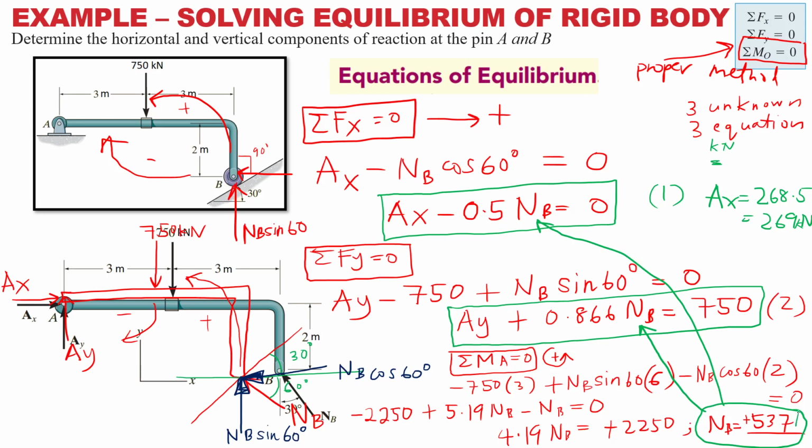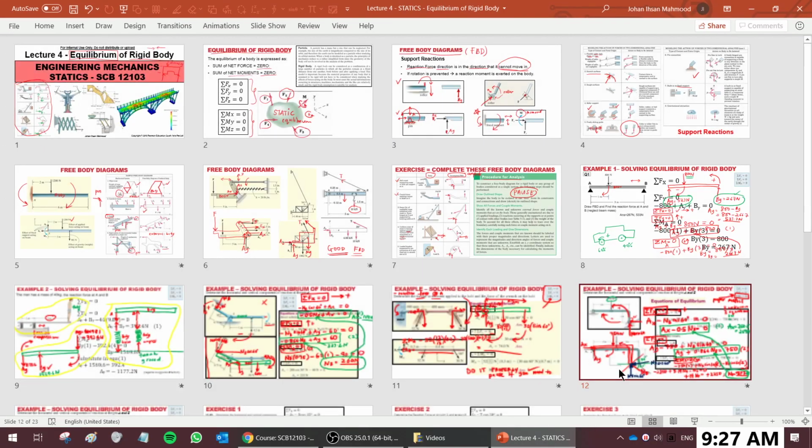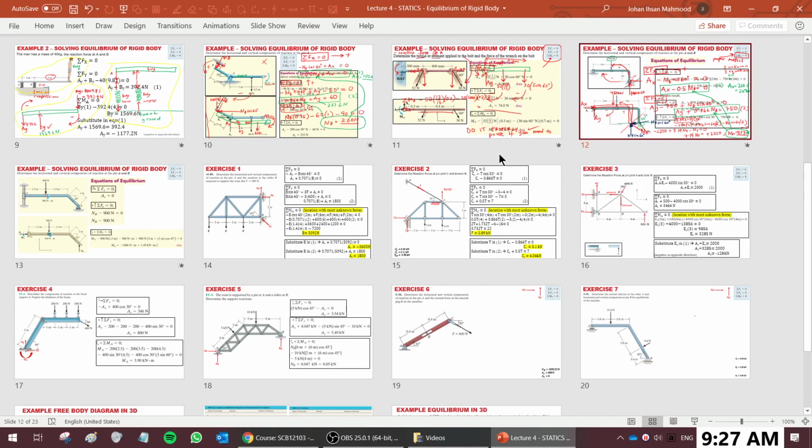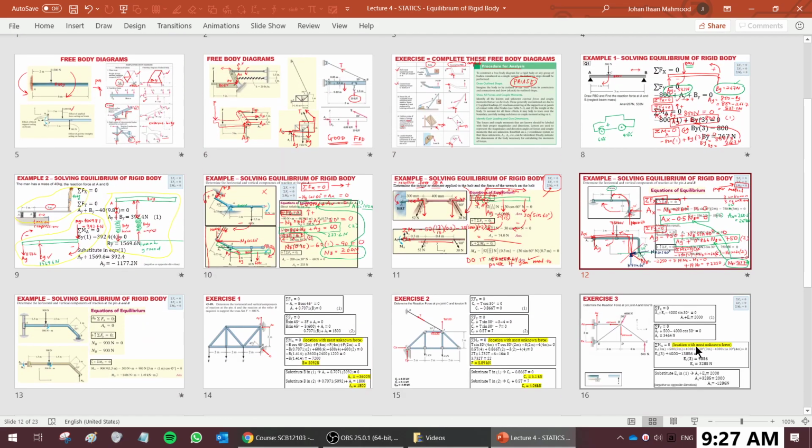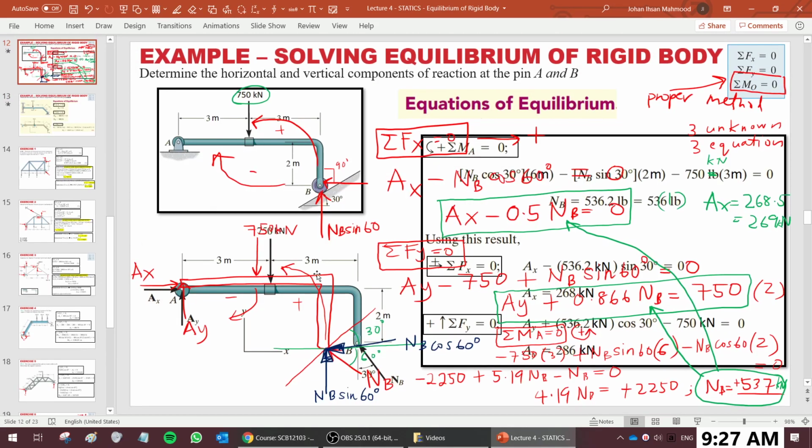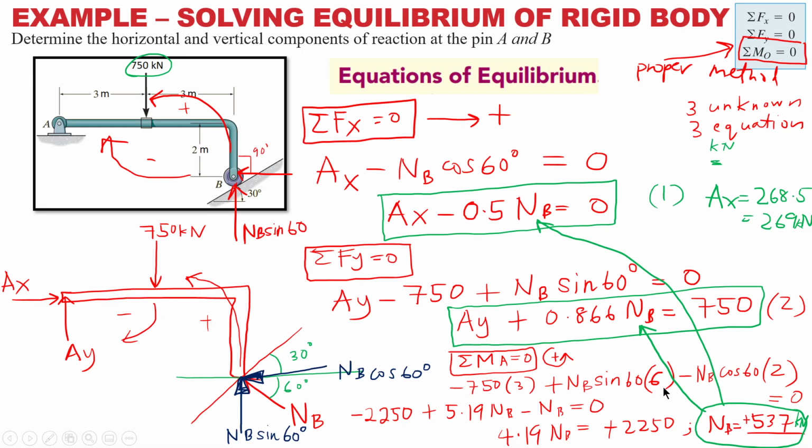Normal B becomes kilonewton. All values will be in the principal unit, which is kilonewton. Okay, so you get the idea. You know how to do it. How many do we need to do? How many have we finished? 1, 2, 3. There are still 1, 2, 3, 4, 5, 6, 7, 8. Plenty more to do. Okay, let's continue. We have the time, right? There's a lot of time you have at home.